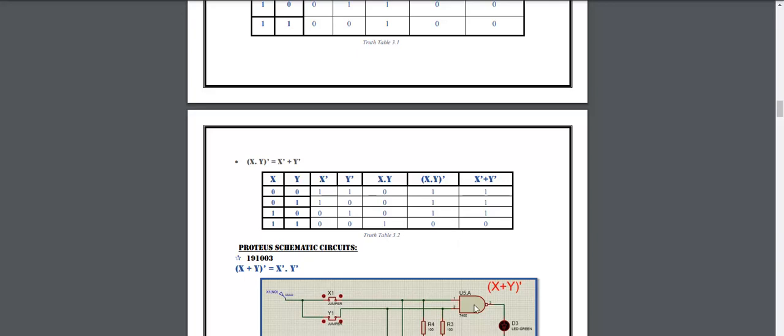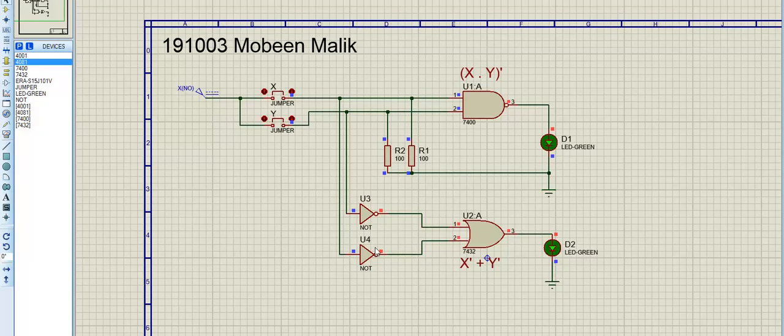So if we see it on the Proteus, this is the circuit we have in front of us. Now you can see this is the left hand side of the equation and this is the right hand side of the equation as I have labeled. So if I turn one of them on, there is no effect on the LEDs. But if I turn both of them on, then the LEDs at both outputs turn off, which means that both sides are equal. Now I will show you the implementation of some other Boolean functions through their truth tables.